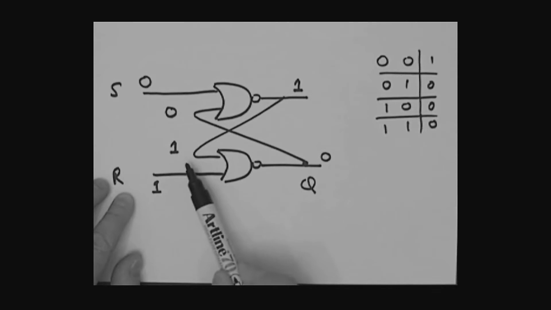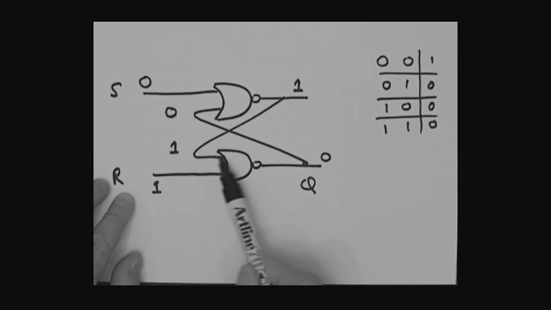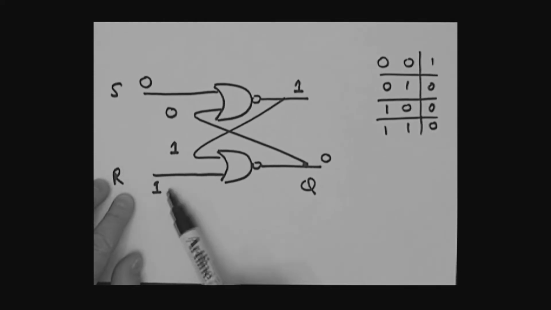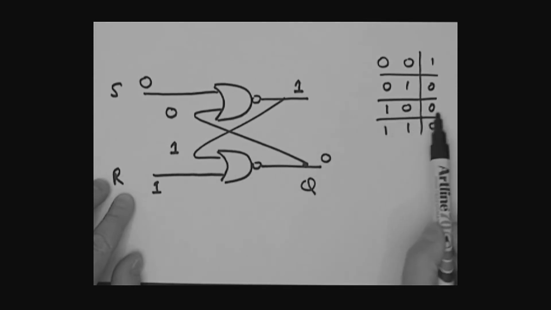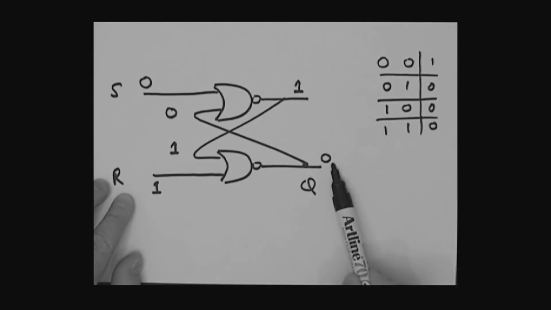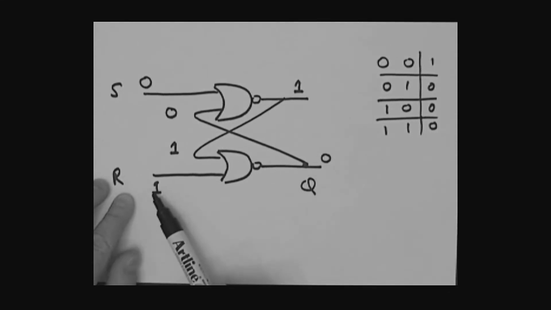Well, look at this. It's not very hard. I've got a 1 sitting here as one of the inputs. If this input were to go to a 0, that is taking R to a 0. What have you got here? You've got a 1 and a 0. A 1 and a 0 means this output is still a 0, isn't it? So the outputs wouldn't change. So if R went back to a 0, the outputs would not change.